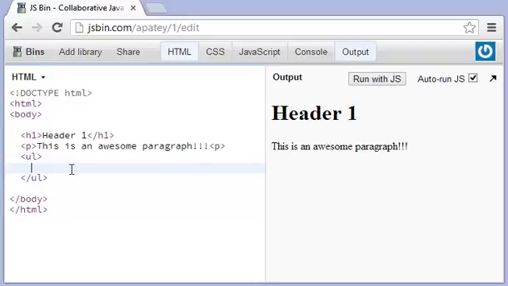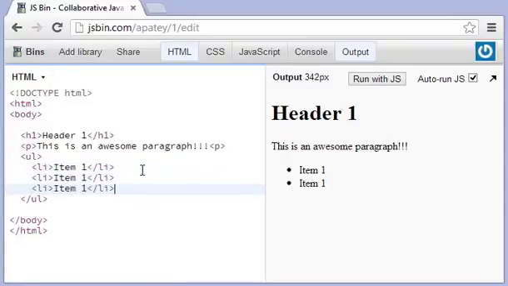You start off with the list tag, and then you give it the list item tag. So, li, and all it's going to be is we just say maybe item 1, and we have to close that off too. I'm just going to copy this 3 times, paste it, and then change up the items just like this. You can type them out, and by the way, typing things out for practice purposes is actually really good. I'm just doing it to save a little bit of time in the videos.